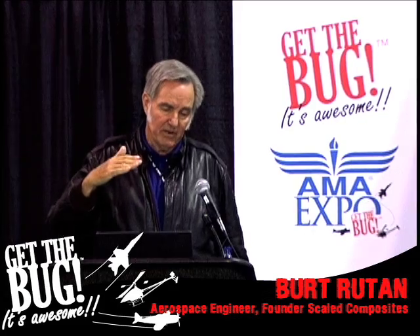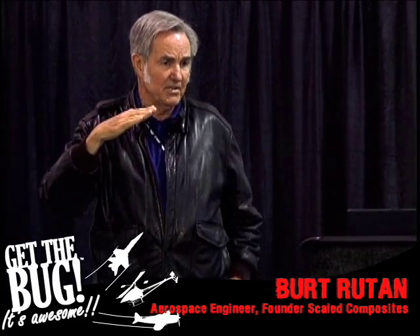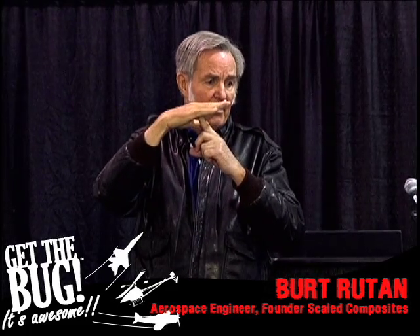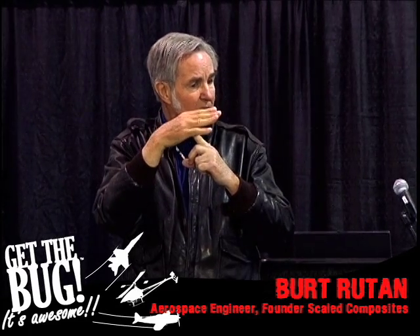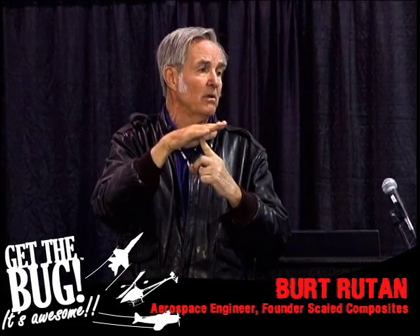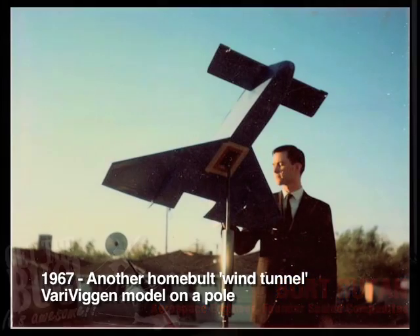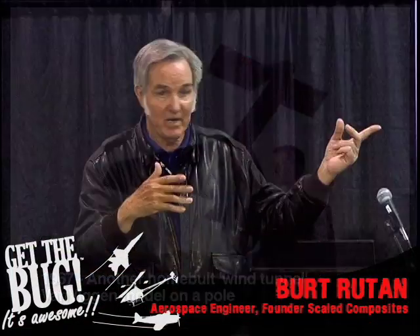What we were doing with this is using radio control to move the rudders, ailerons, and elevators. The model is sitting on a spherical bearing — just a big rod end — so it would trim to an angle of attack, trim to a sideslip, and I had springs on roll so I could measure by how much it moved what the roll moment is. I let it trim to sideslip angle and angle of attack directly, and I could move that ball bearing forward for different CGs. It provided the aerodynamic data that gave me confidence to go out and build my own home-built airplane of this weird configuration.